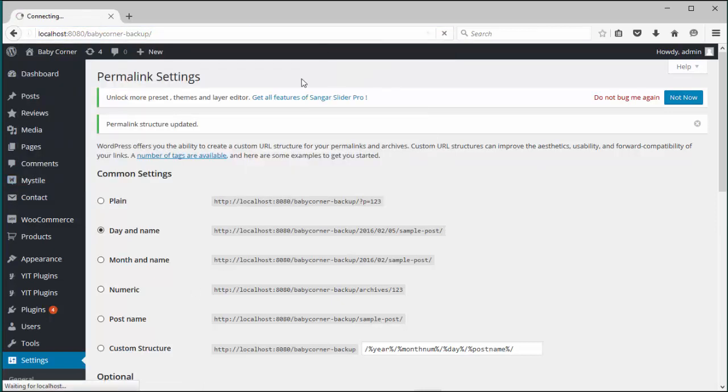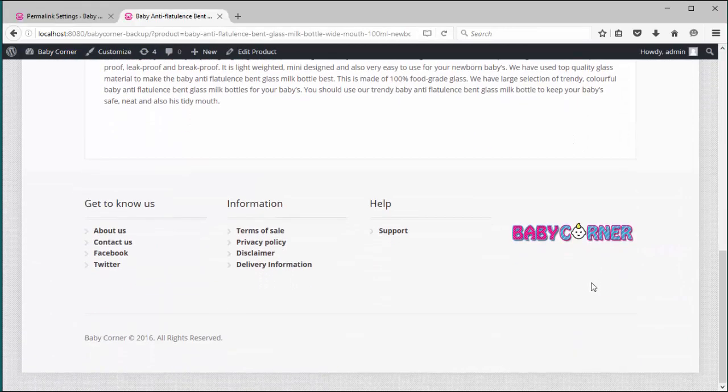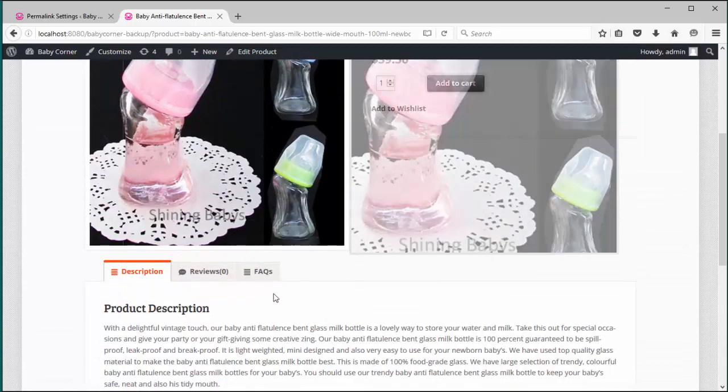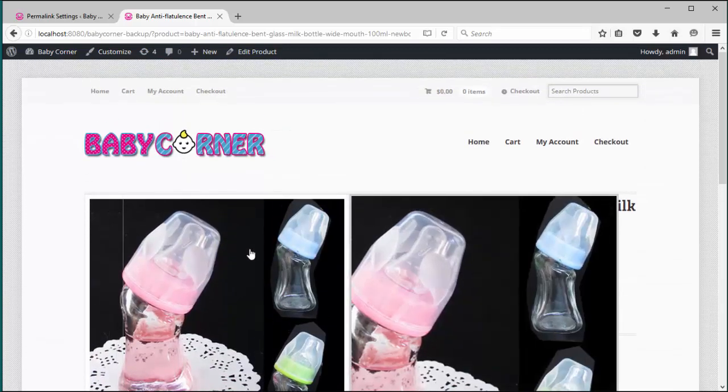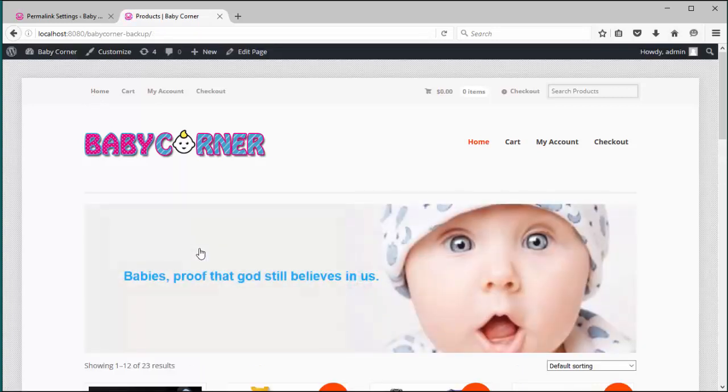So if I go to the main page and I click on any product, as you can see, the product has started working, and you will see all the features that it has. So this is how you need to set up the WordPress done for you blogs, and I hope this guide was helpful to you and you will be able to set this up without any fails.